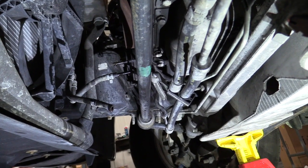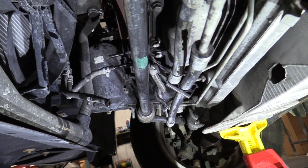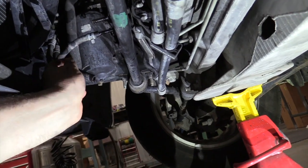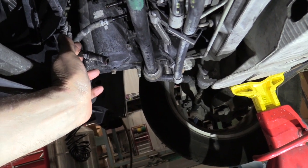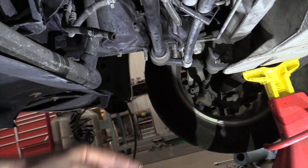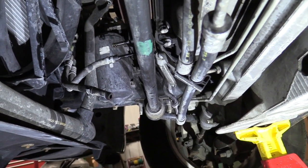We've added two gallons of the AMSOIL synthetic transmission fluid and the dipstick is showing quite a ways over full — that's fine because we're going to be pushing a lot of fluid out of the torque converter and transmission into the drain pan. We're going to start it up and run until we see a nice color change or the fluid flow starts to slow down. If you've got a really dirty transmission, you may have to do this procedure a couple of times until you get a nice cherry red color coming out. This fluid wasn't looking too terribly bad — it still had a fairly red color. The owner just wanted to keep as much transmission life as he could; he just bought the car and wants to switch over to AMSOIL.